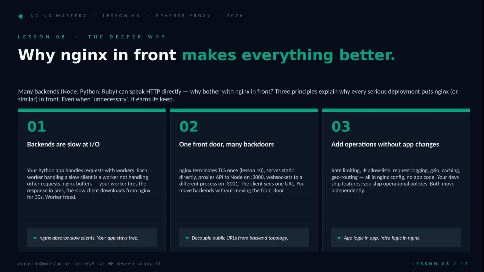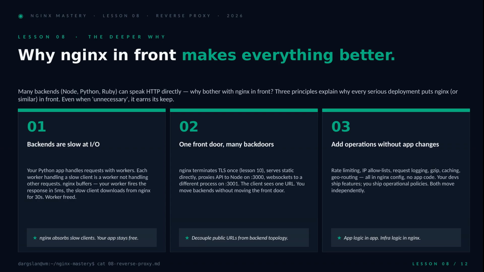Now that you've seen the config, let's step back and ask why we even do this. 3 reasons, and they all compound. First, backends are slow at I/O. Your Python or Node worker is precious, and Nginx buffers responses, so a slow client on hotel Wi-Fi doesn't pin a worker for 30 seconds.